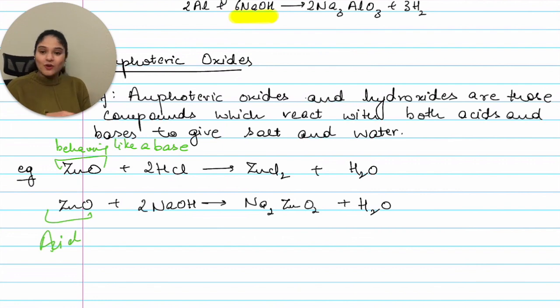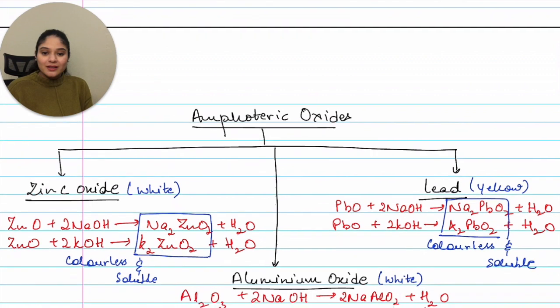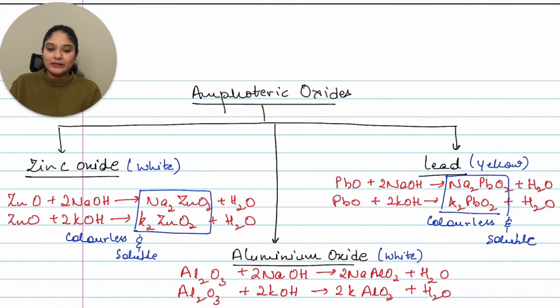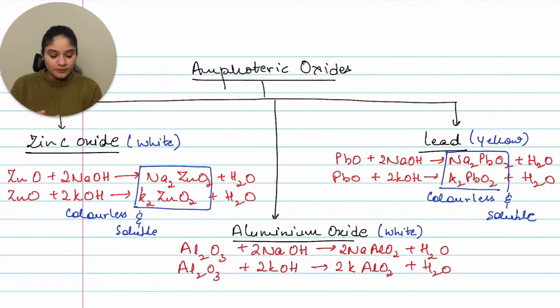Now let's move on. We are working on amphoteric oxides. Three examples that you can remember are ZnO, then aluminium oxide, that is Al2O3, and lead oxide, that is PbO, also known as lead monoxide. So these are the three that we are working with. Let's start with the first one, zinc oxide. Zinc oxide is white in color, aluminium oxide is also white in color, and lead oxide is yellow in color. So you remember these three colors.